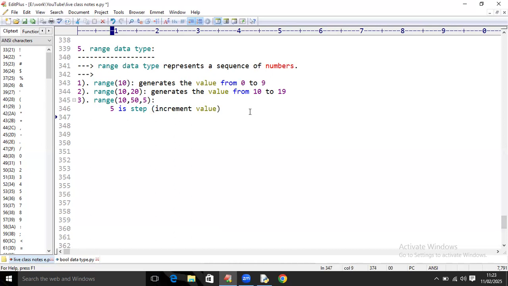It generates values from 10, 15, 20, 25, 30, 35, 40, 45. Okay.